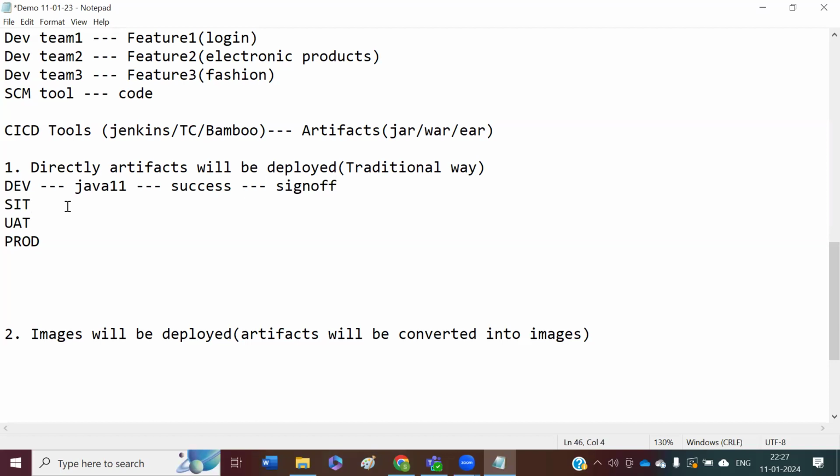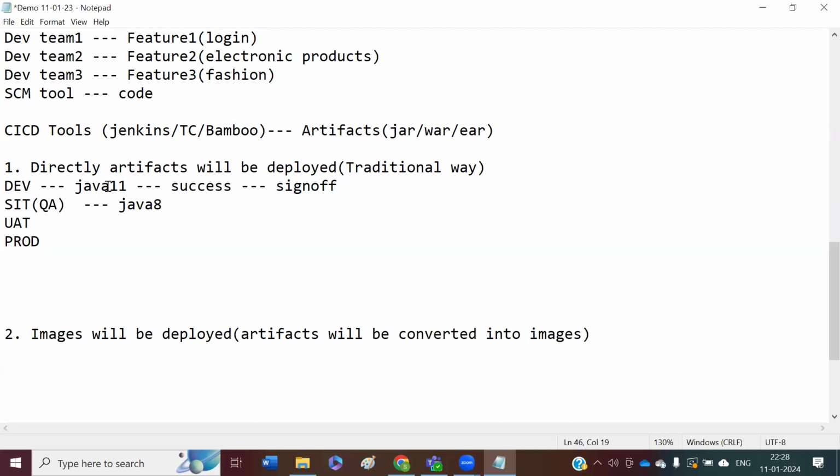What is the next environment? The SIT environment. Who is going to take care of the SIT environment? QA people. Now let us consider QA people don't know the prerequisite and are maintaining Java 8 only. The same code that we deployed in the dev environment, we are trying to deploy in the SIT environment also.